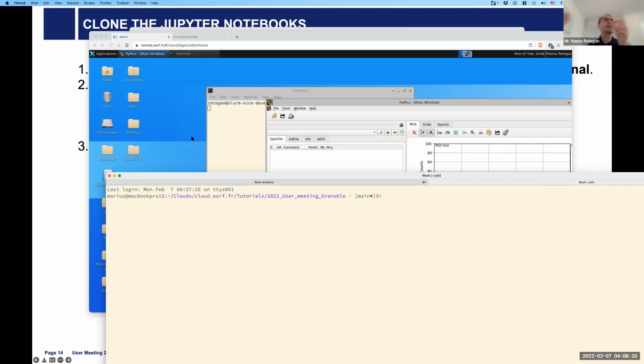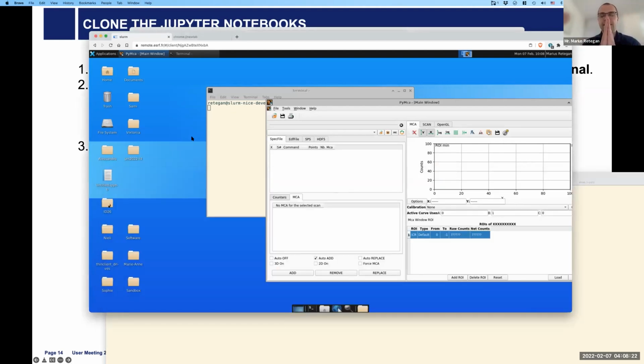Okay, so let me answer your question. When you connect to remote.esrf.fr, you are connecting to a machine that is a front end for the computing cluster. When you connect to Jupyter Slurm, you are connecting directly to a computing node, so you're getting resources which are dedicated for you. You get 2 CPUs dedicated for you, and you can do your analysis.